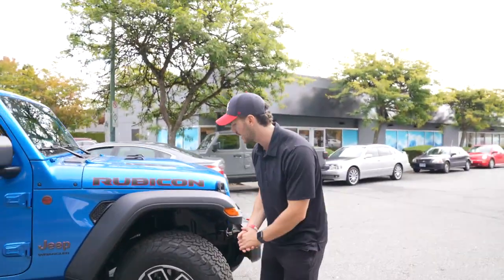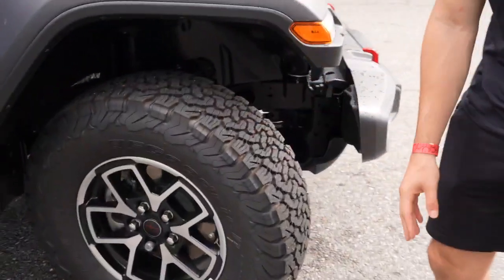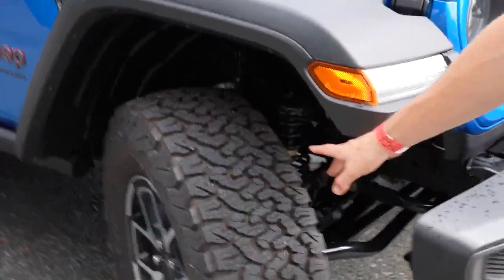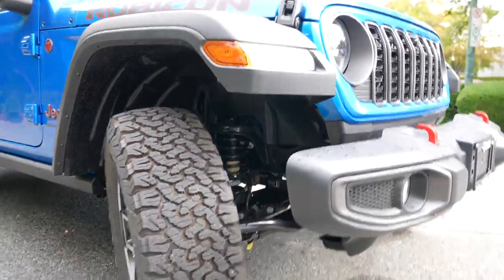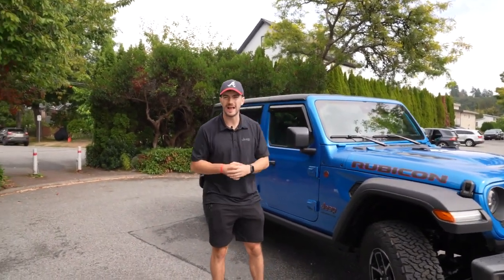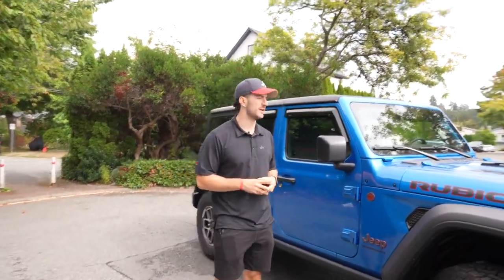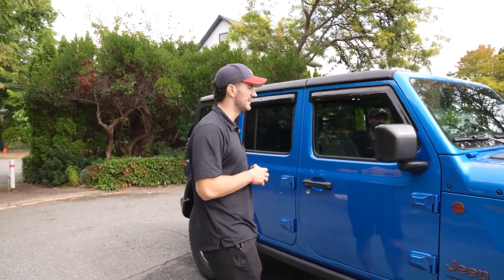You got your 4-wheel drive. Take a look at this tread mark. Absolutely no problem on the trails, on the rocks, or wherever you guys are going. And underneath, if we can kind of look under the tire there, that's a first look at your true lock axle down there. So this Rubicon model, like I said, off-roading capabilities, being able to lock and unlock the axle wherever you are is obviously going to give you a better experience and help you get out of some of those incline declines and a little bit of rocky situations, no pun intended.